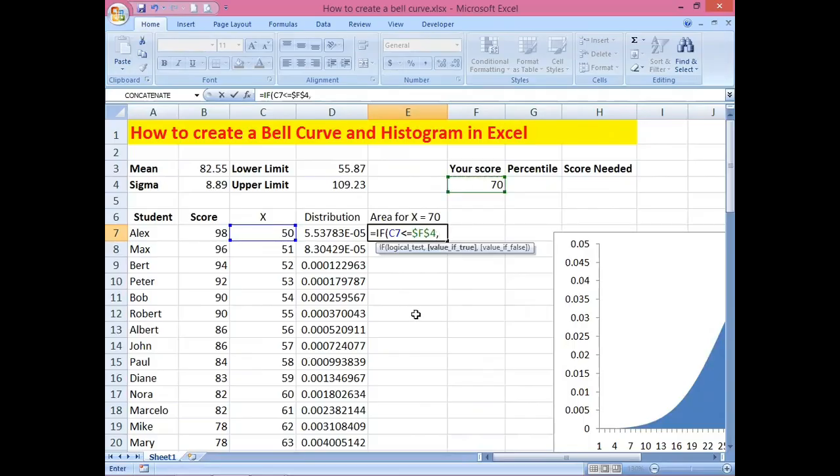Value if true, you get the distribution. Value if false, you get nothing, double quotation mark, then close it, then enter.